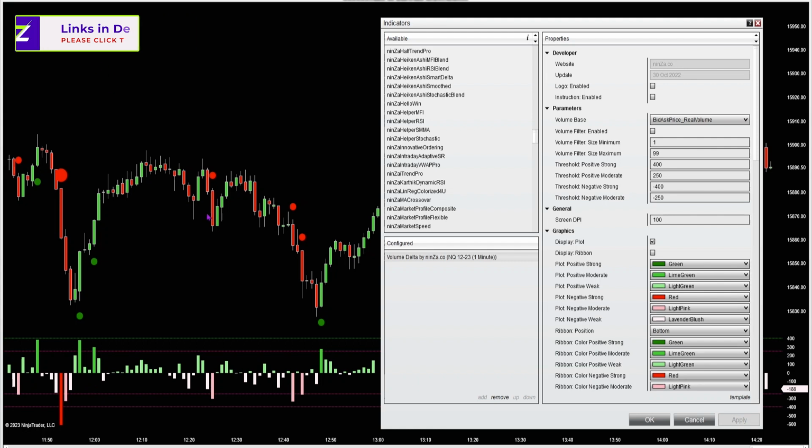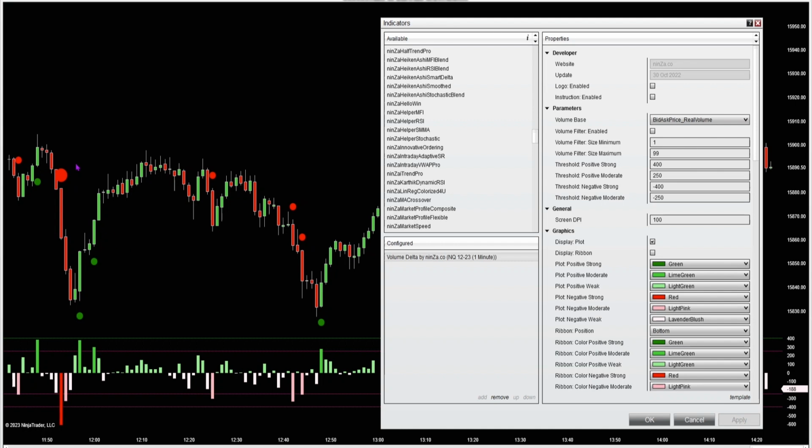This is the NASDAQ 1-minute chart. I've got settings of 400 and 250 for the strong and moderate. This is a chart from today's price action, Tuesday, December 5th. This is just the afternoon. See, we have a strong delta coming in, nice move down, start getting some moderate delta coming in, nice push back up, some more negative delta dots, we have a move down, positive delta dot, start moving up.